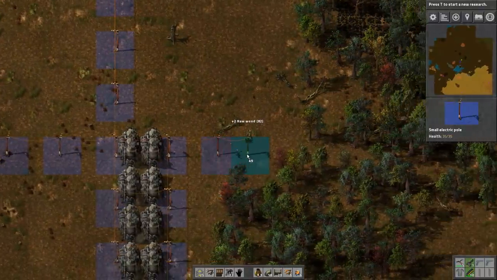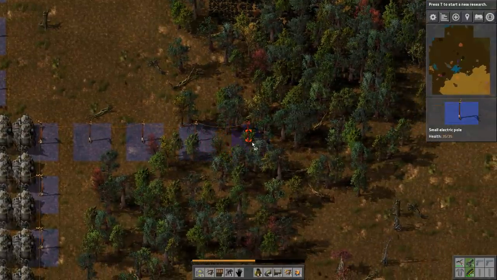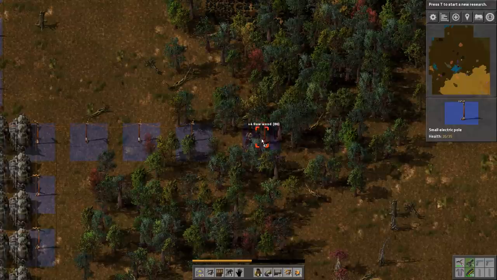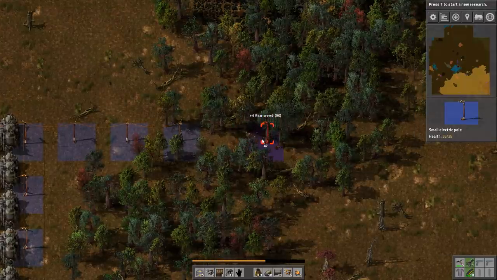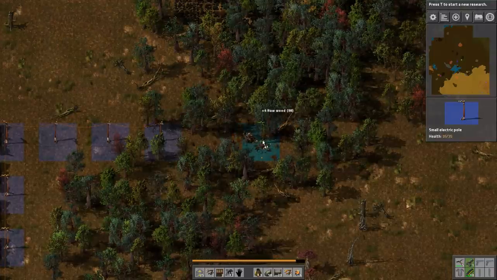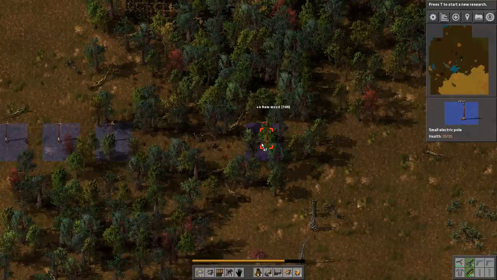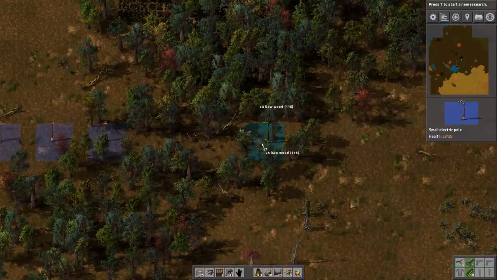So let's go this way now. I'll do the same thing this way. And this will just let me know what to plan for. The thing is, because I've got so much oil close to my base here, I'm not sure how much I'm going to have to expand. So it may be one of those scenarios where I just expand for the sake of it.